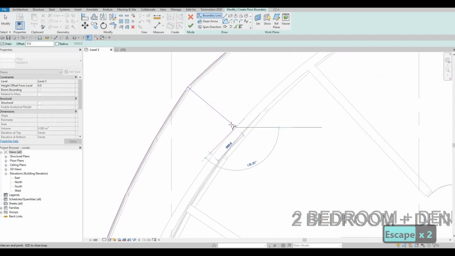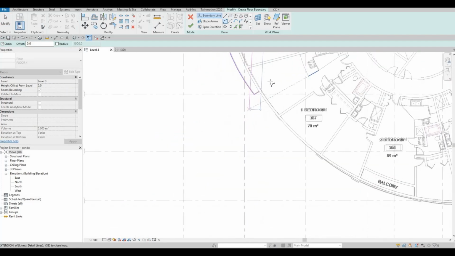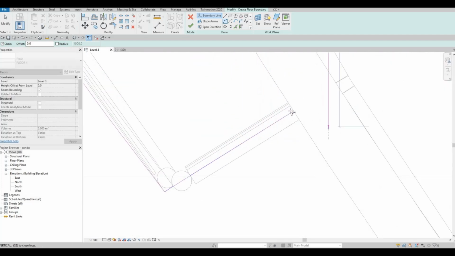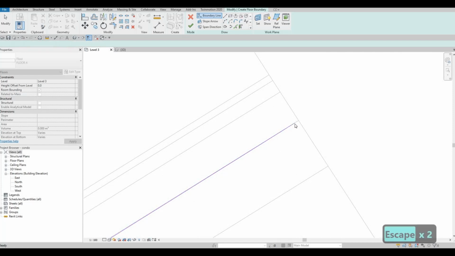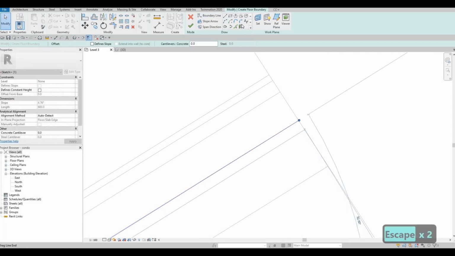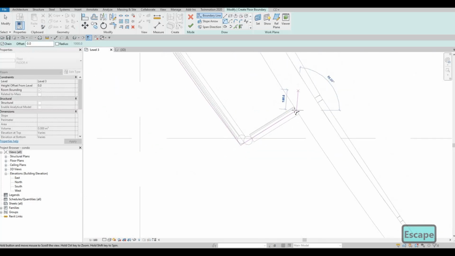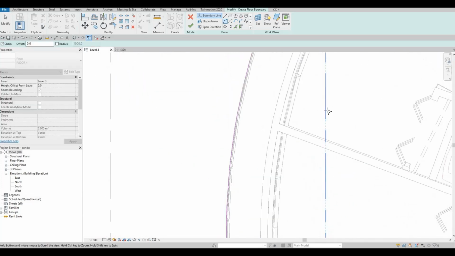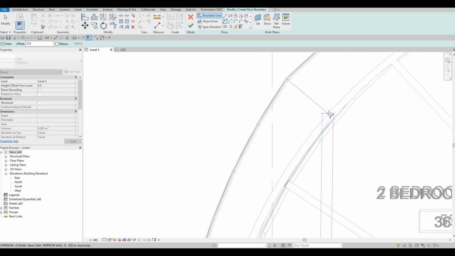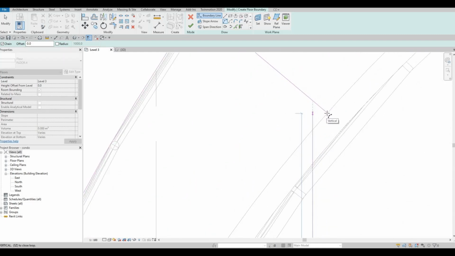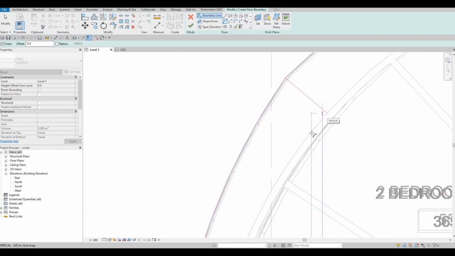the same. We need this midpoint, or this end, not midpoint. So I'm just gonna do it again right here, but it's not letting me do it.